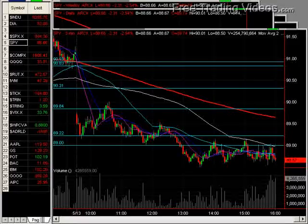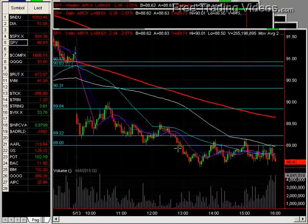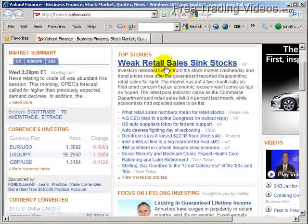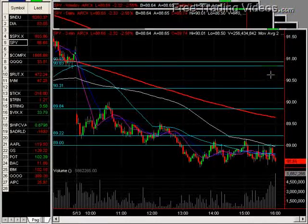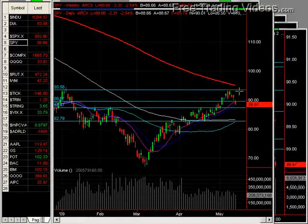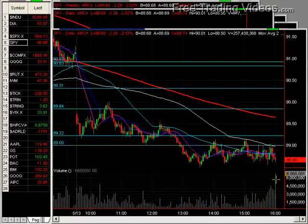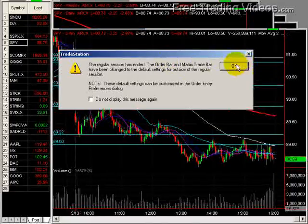So it's kind of nice to have the things that we were thinking corroborated by actual market action. This level of support that we saw in here at the open, and the difficulty of going higher on news like this, where weak retail numbers are sinking stocks. You know, it's all over the news. The sentiment shift is then to the south a little bit, especially into this overhead resistance on a daily chart. But we'll take a look at some of the volume in here, and look at this last little volume print here on a daily chart, still within this consolidation, and there's the close.